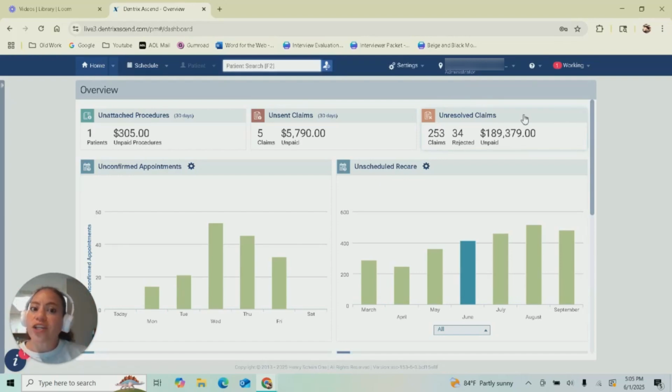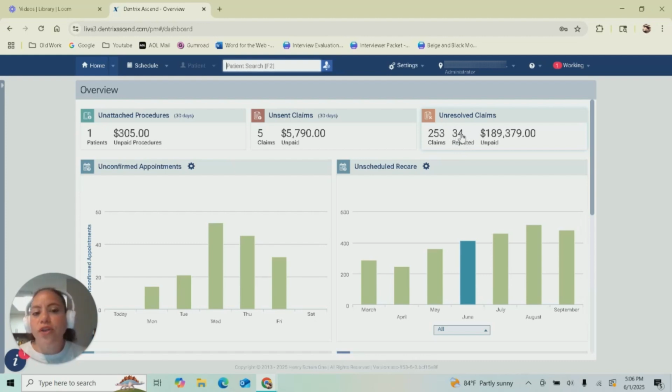Now, that's because with each one of your, not only carriers, but with each plan, you're going to be able to list how much time you want to pass before they go into the bucket of unresolved claims. So for instance, if you know Aetna pays you within 4 weeks, you could put 5 weeks, or if you know MetLife pays you in 2 weeks, you could put 3 weeks, and so on and so forth. So that's something I really enjoyed because it's not only from different carriers, but different plans you can set that time frame for. And of course, rejected claims are also listed on here.